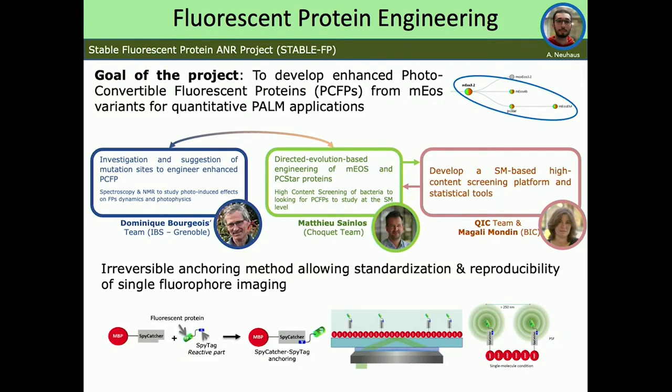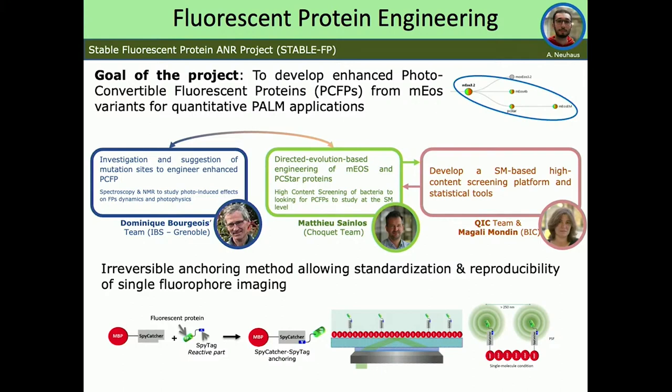And then if you now release in solution your fluorescent protein with the little tag, it will be covalently linked to the SpyCatcher, and this is how we can precisely control, by the mixture, the distribution and ID of your fluorophore. Ideally, we wanted a distribution that guarantees that we're more than the diffraction limit apart.